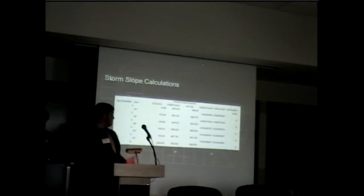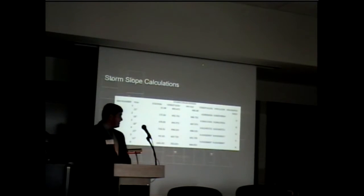We used Excel to calculate the slopes of our pipes at first because, well, we didn't really know enough about AutoCAD to use its tools to come up with those. And as you can see, we set most of our pipes at a depth of 6 feet, but our first had to be set down to 8 feet because the road begins to slope up at that point. And we had to keep the water flowing down that way.